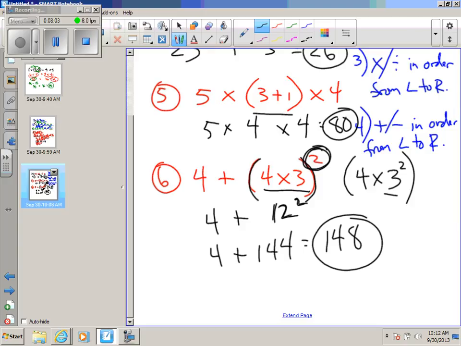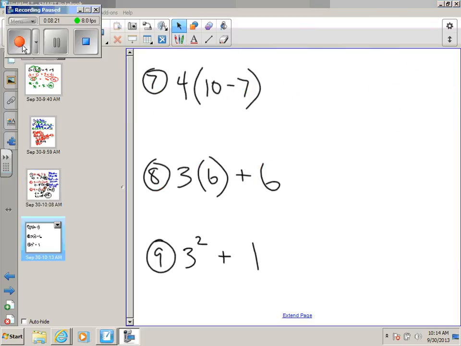Okay. Now, try 7, 8, and 9. What they do is they give you the variable, but they also tell you what the variable is. So order of operations, I'd say set it up first, see what you're working with, then attack. Now, it's going to be extremely important for you to just take the extra couple of seconds, couple of minutes maybe, to just substitute in what the problem is going to look like.